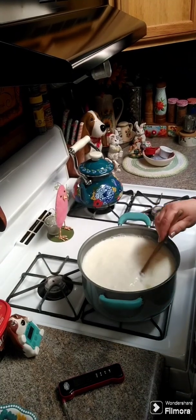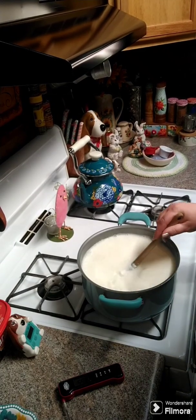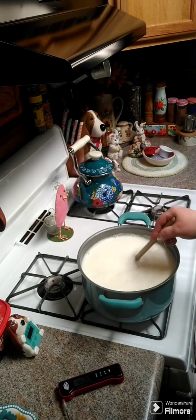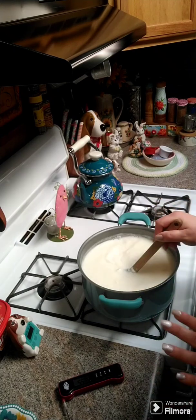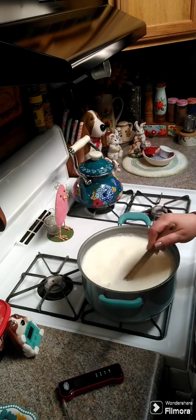All right, so my grandmother said that you can do up to a half a cup of white vinegar. I don't like mine overly vinegary because sometimes people can make it and you can taste the vinegar in the cheese, and you do not taste it if you use about a quarter to a half a cup.